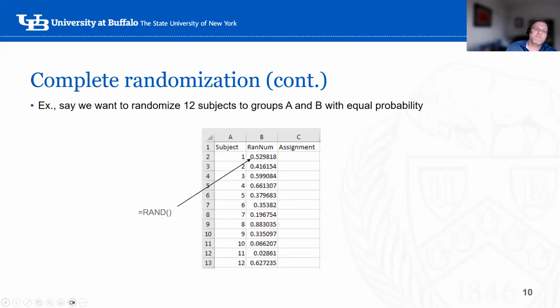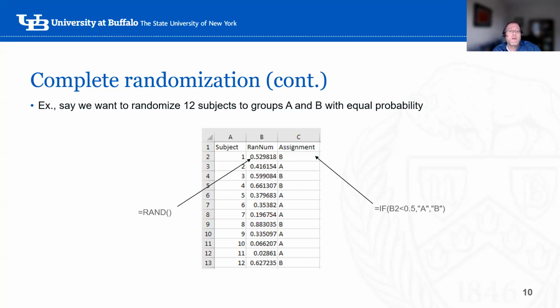And so if I'm going to generate a randomization list using complete randomization, all I have to do is open up an Excel workbook. In the first column, I've created a subject number, whatever format you want is fine. Next, I use that RAND function and fill in the cells with randomly generated uniform random numbers, again, numbers between 0 and 1. And then in the third column, I apply that IF function. If the number in the second column is less than 0.5, then that subject gets an A. If it's greater than 0.5, they get a B. I can just fill it in, and boom, you're done. You have your randomization list.